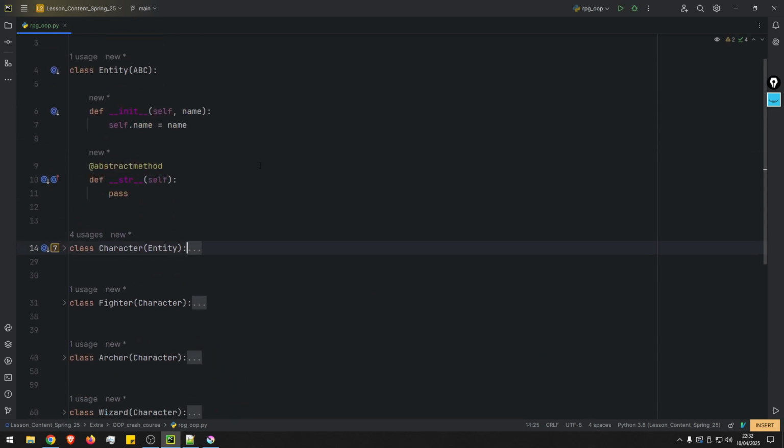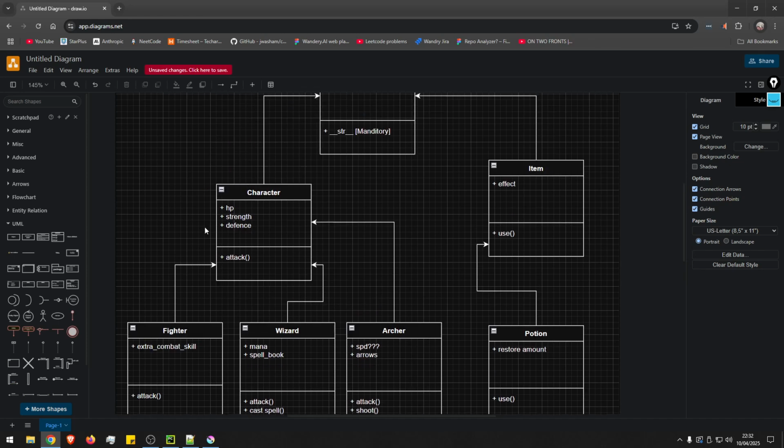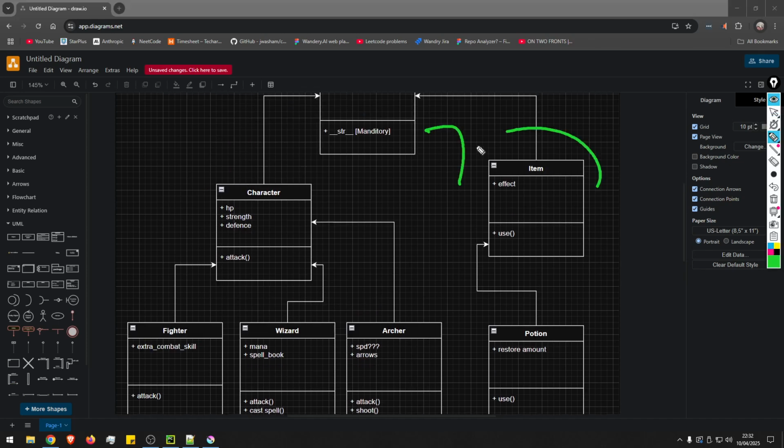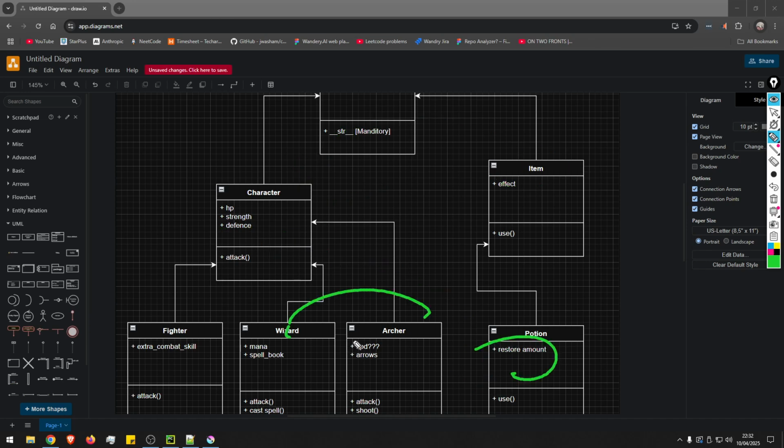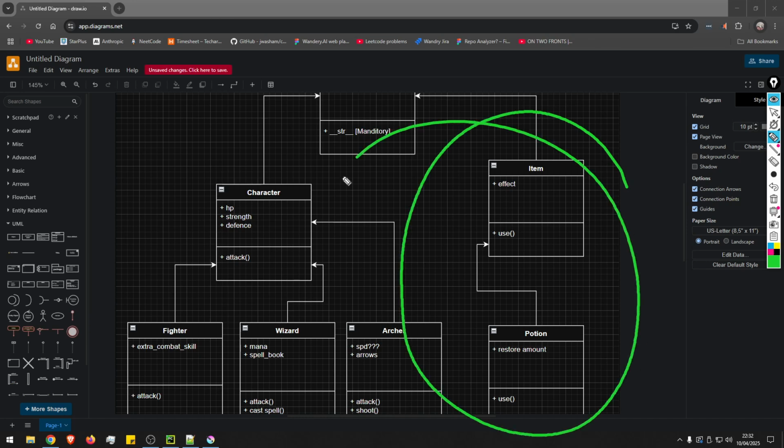So my recommendation is to try to make something like this yourself, or better yet, note that I have left the right side empty here. So we haven't really created any of the items. So you create an item, create a potion, maybe create a sword or a shield. You can also add an inventory as an array. Each character can have a bag or an inventory that can have an instance of an item in it. So Gandalf can have two potions, Aragorn can have his sword, etc. Think about how you would implement this, and feel free to send me your solutions should you have them.